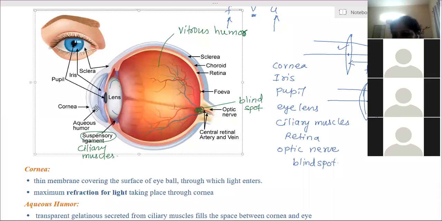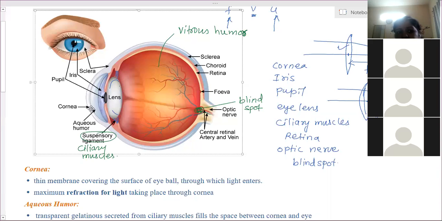So this white part is called the cornea, which is bulged outside, through which the maximum refraction of light takes place, and it protects the eye from dust particles, foreign particles, and microbes, which are trapped with the help of the aqueous humor, a jelly-like liquid present in the cornea. Clear? Cornea function clear?